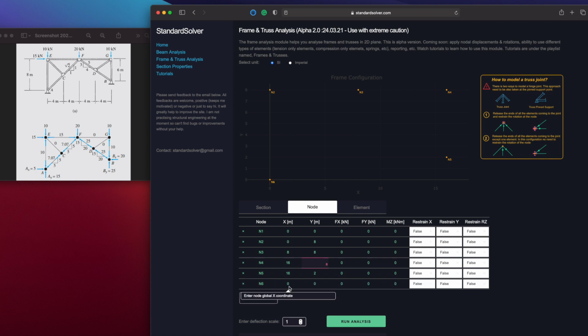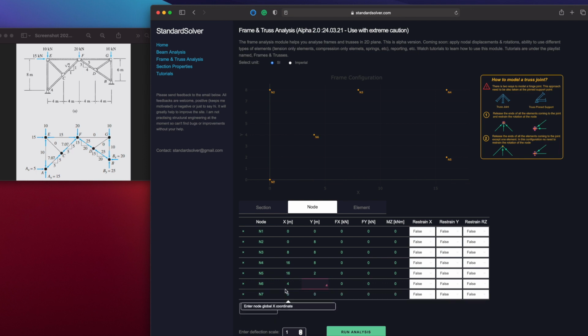So this is 4, height wise this is midpoint here, so it's 4. Then this point is at the midpoint of this 6 meters, so it is 3 from here, so it is 5 from the base. So 5 length right 16. So we got all the points. Let's create all the elements.